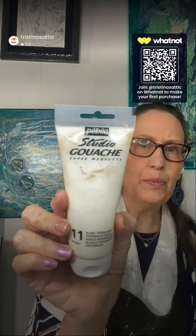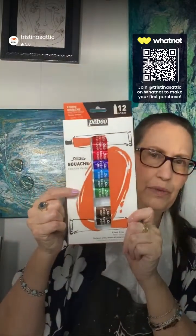So if you want the colors to be a little more pastel instead of intense, what you can do is put something with your watercolor paints called gouache. So this is the one I like to use, the Pebeo Studio Gouache. This is usually how you get it, in a small tube like this, but this small tube actually came out of a gouache set from Pebeo. So here's a whole set of colors, and this white was inside here.